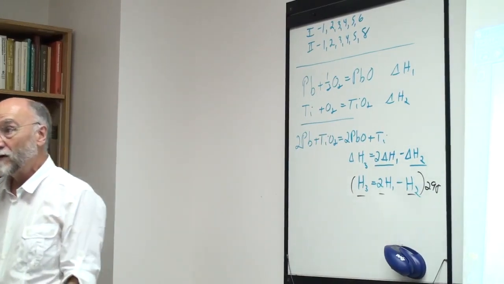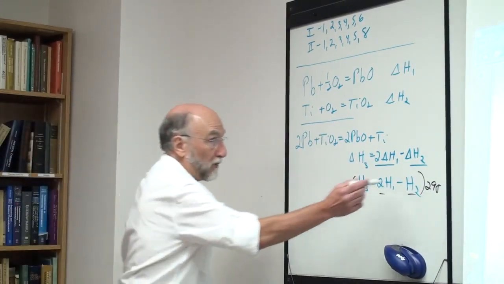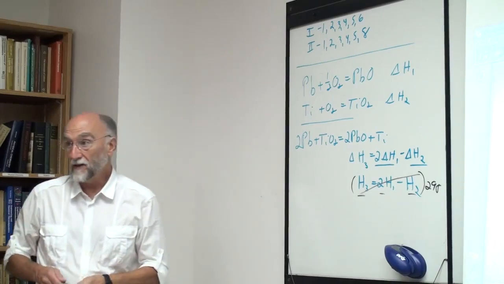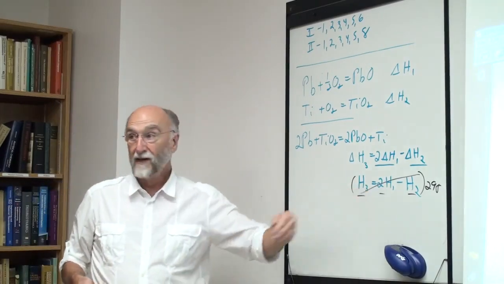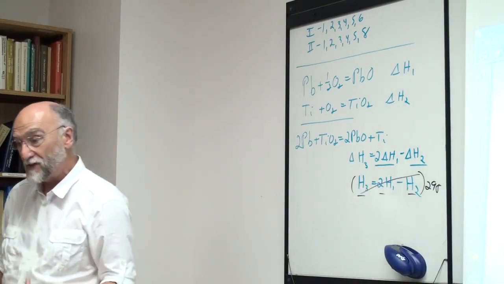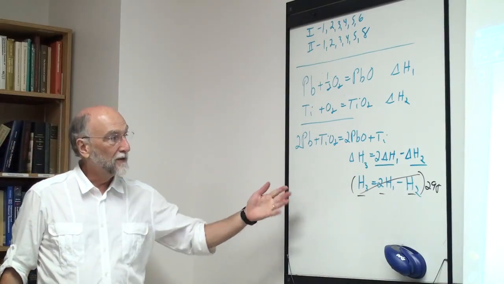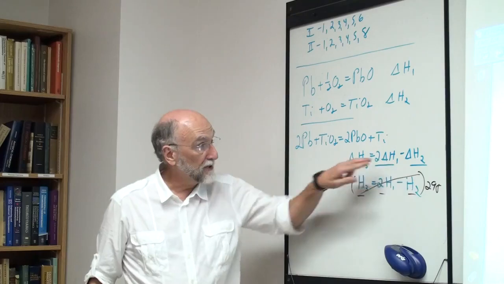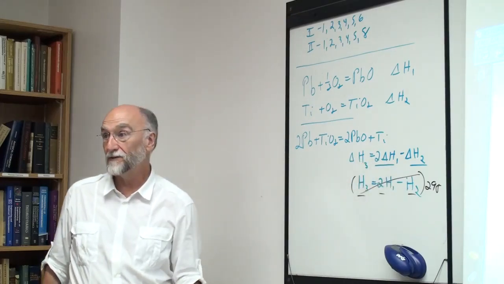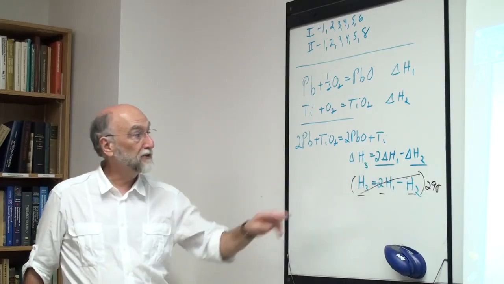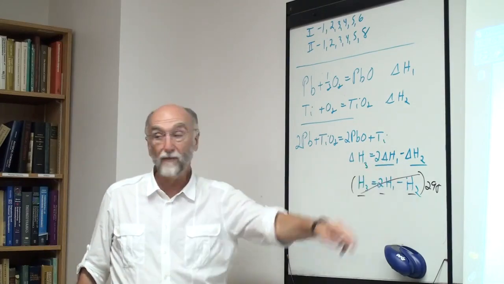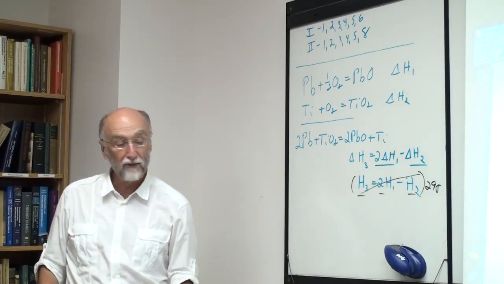Volume works for everything. This only works for H for absolute values because you only have the convention. We do not have the convention that U or V or whatever is 0 at 298 Kelvin for elements. So you can't talk about absolute values, but you can always talk about the difference. So delta G3 is 2 delta G1 minus delta G2, with this treatment like algebraic equations.